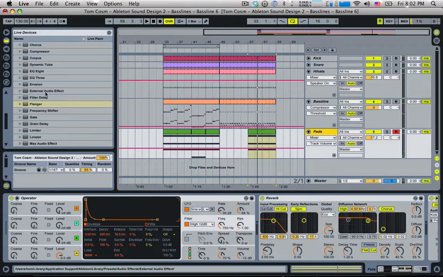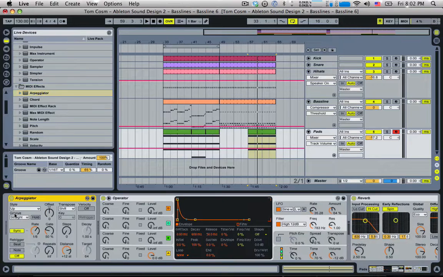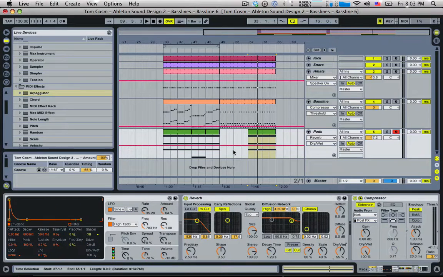Let's put an arpeggiator on these pads just for fun. I'm at my end of lesson tangent. I've just dragged an arpeggiator effect, which of course is going to take those three notes and arpeggiate them at a rate that we define. Let's say 16th notes. And let's give it, oh, this is how short the notes are. Let's just automate the reverb here, the dry wet value. We'll just select this and turn it off. See what this sounds like.